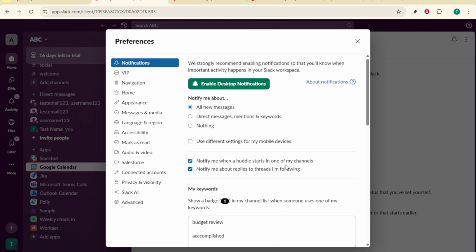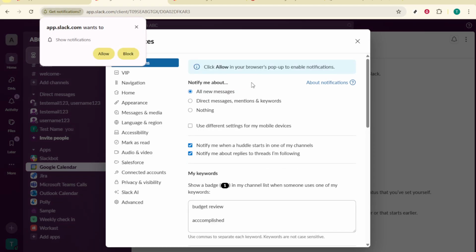Now let's handle the other kinds of emails. Things like newsletters, product tips, and feature announcements. These are managed in your account settings. Click your profile picture again and select Account Settings. Slack will open a browser page for your account. Navigate to the Notifications tab.